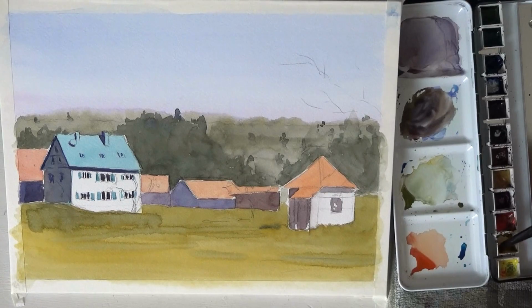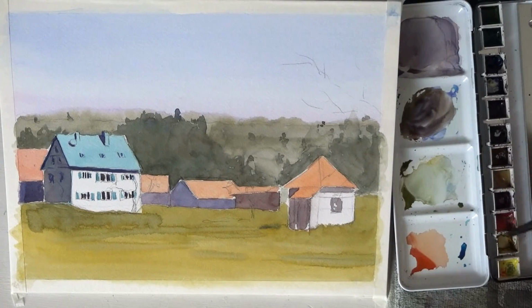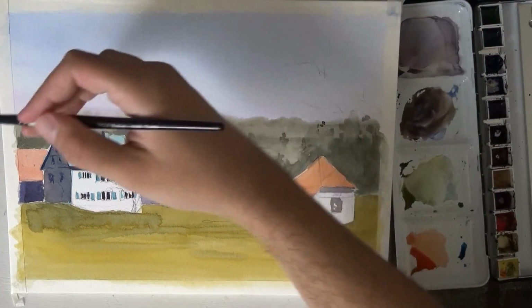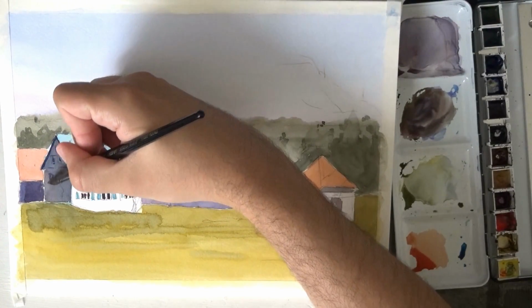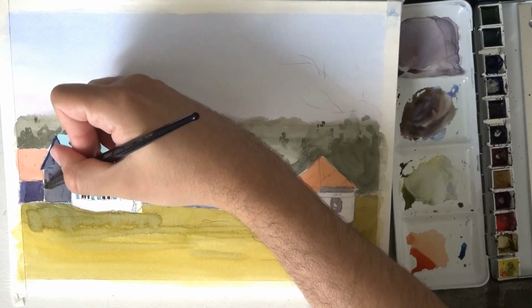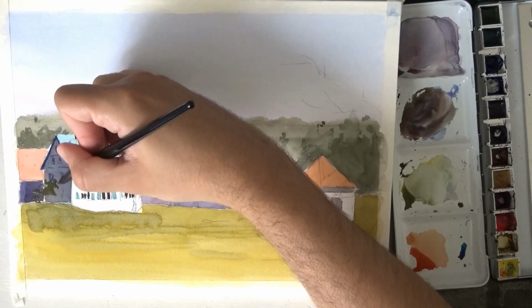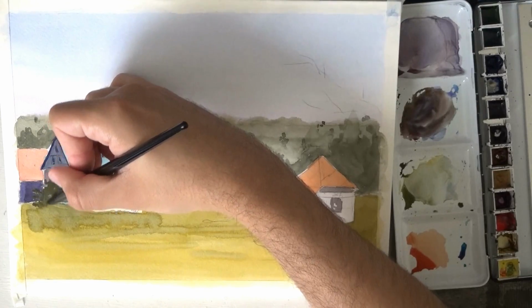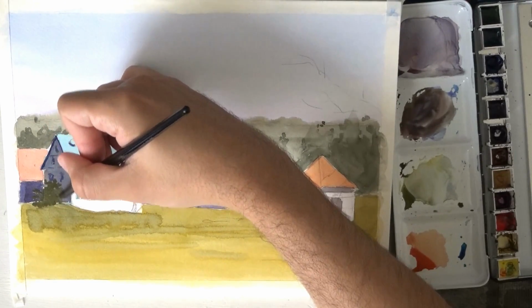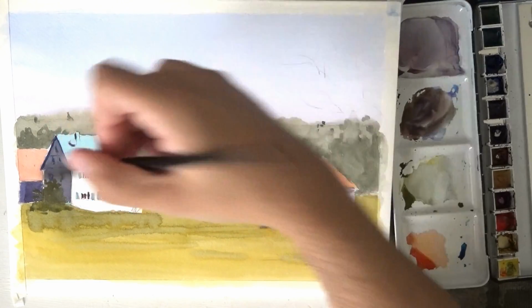Yeah. At this point, I'm done with most of the windows. I'm unsure of what I'm doing right now. Maybe I'm mixing for the tree, or maybe. Oh yeah, okay. So I'm trying to put in the tree and that's obstructing some of the left wall of the house. It wasn't really a must do at this point, but I still felt like the painting would benefit from it right now, at this very instant, so I just did it. I think I wanted to just see how it works with the rest of the darks, so yeah.